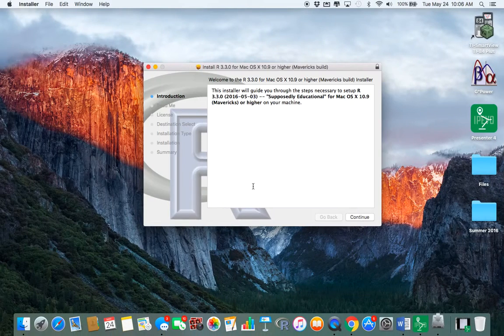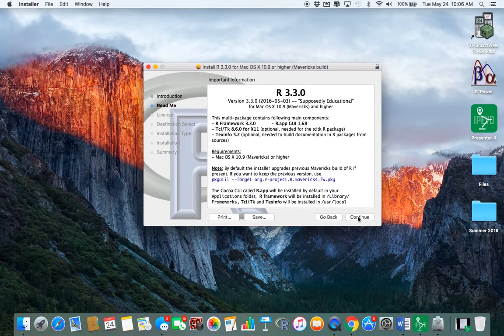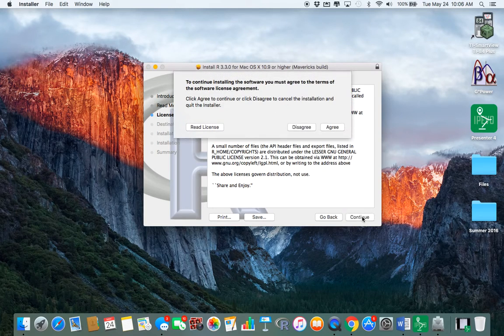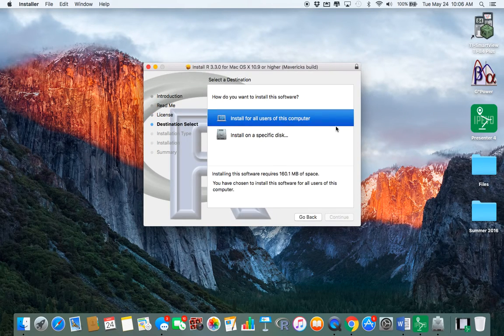All right, guys, I'm going to install this. I'm going to go continue. I'm going to trust that that's all above board. It is. I've done this before. I'm going to agree to everything. And I want to install for all users of this computer.